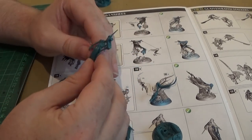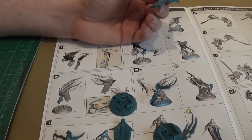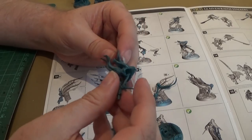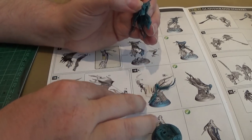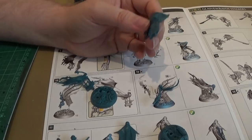That's been the problem with it so far, Kill Team. So we've got part 13 and 14 there. Those two parts go together. And again, we've got the base. That's why it's time for the base on the beginning then, this one, I think. So let's do that.